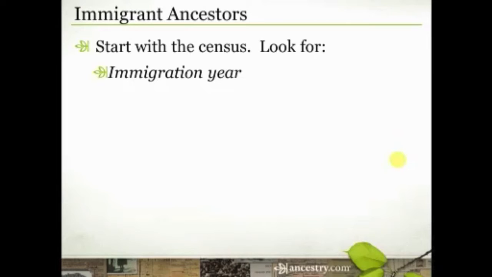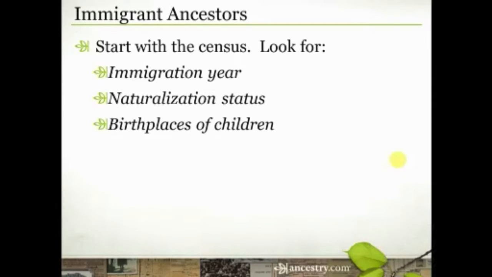It's going to be in a little bit different place on the image depending on which census you're looking at. You also want to look for the naturalization status. That is listed usually as one of three things. It's going to be listed as AL if they're an alien, meaning they have not yet become a citizen of the United States. A PA, which means they've submitted papers to start that naturalization process, or an NA, which means they are a naturalized citizen. So that's the little clue you're going to be looking for, AL, PA, or NA, for their naturalization status.